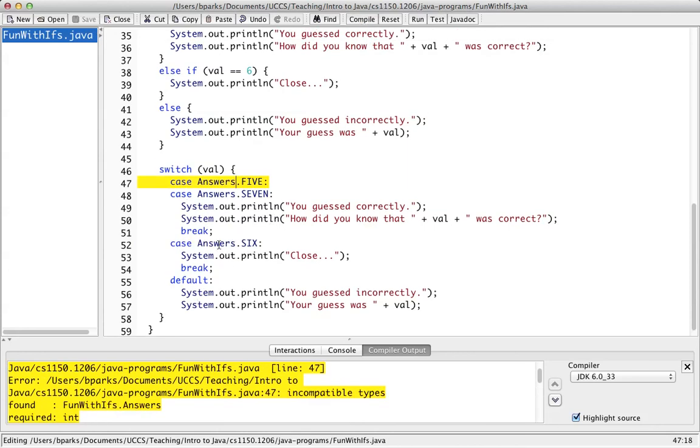So in cases, in the colon, just a semicolon. Yes. It is looking for an integer. So we can probably do something like that.